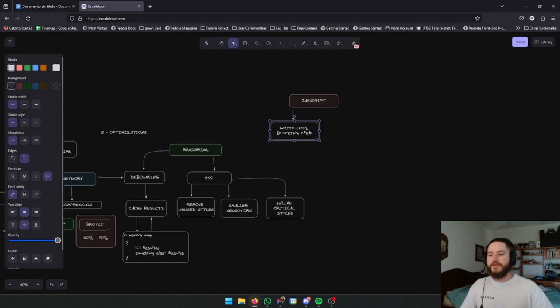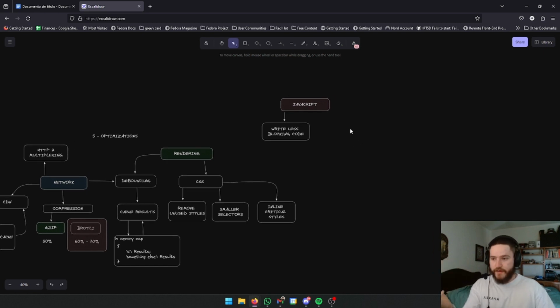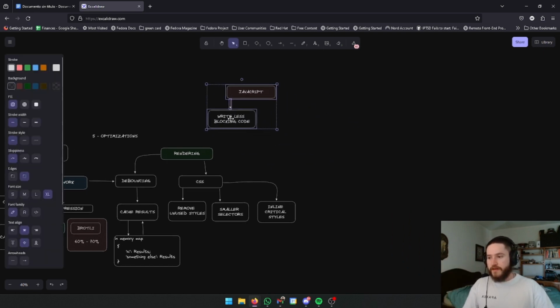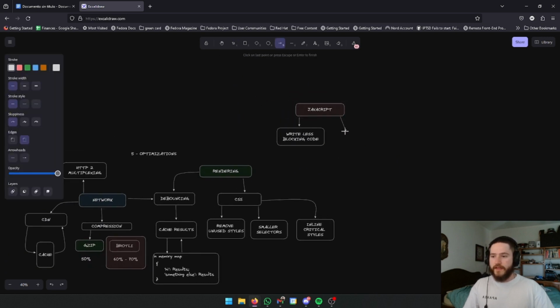Because JavaScript is single threaded. If you write a lot of intensive operations in JavaScript, that's gonna block your app usage. So yeah, write less blocking code and write more asynchronous code.